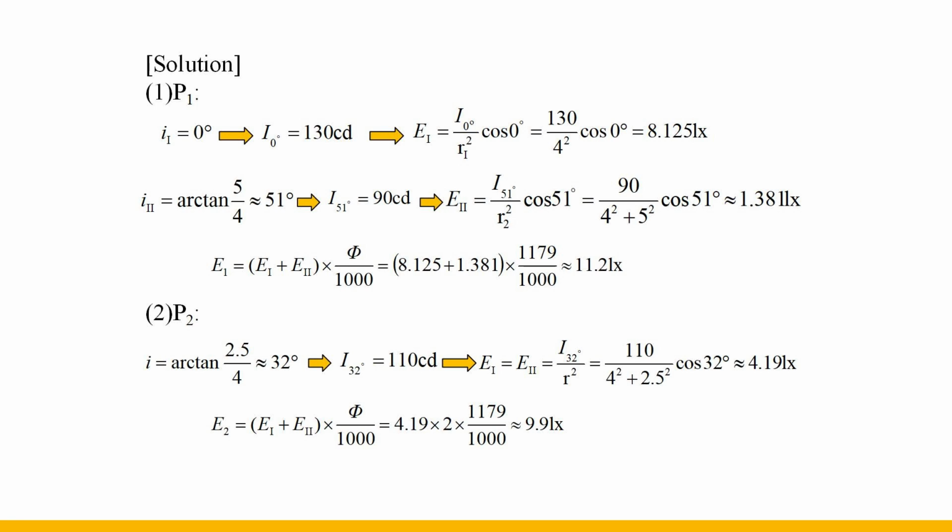From the calculation results, it can be seen that the illuminance formed by two 100-watt incandescent lamps at the same point is very small, and the illuminance of point P1 directly below the lamp is a little larger than that of the point P2 next to it. How to improve the illuminance while saving power and reduce the number of light sources? Can the purpose be achieved through the lamps and their arrangement? Next, let's take a look at the types of lamps.